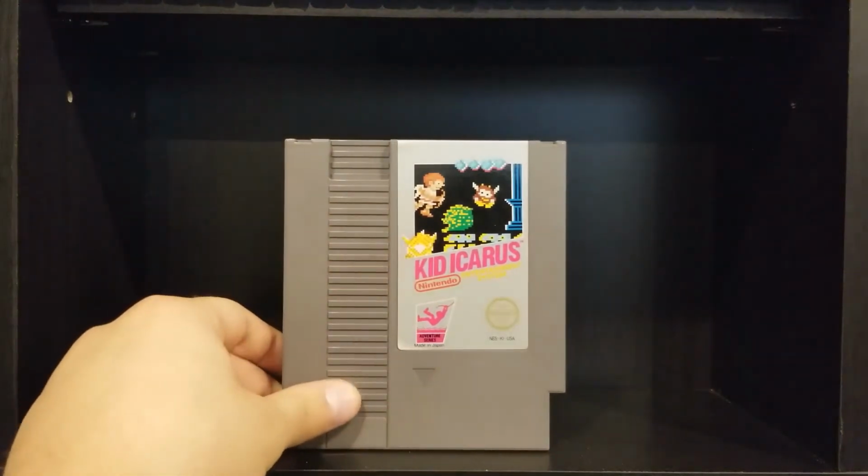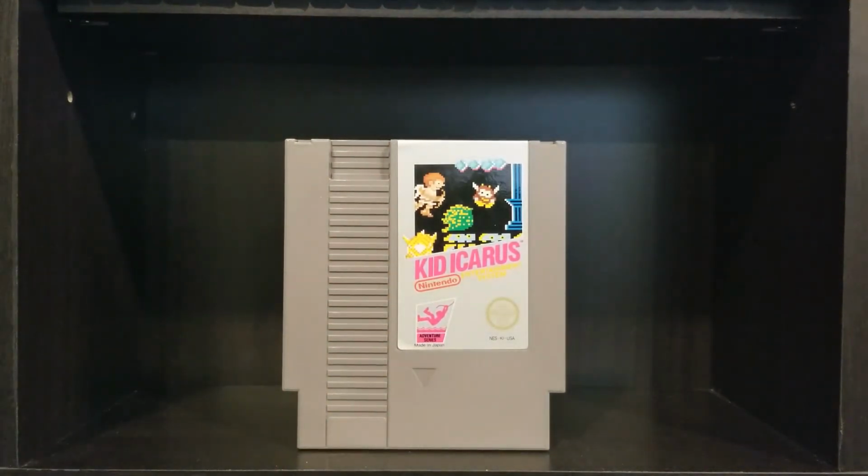Kid Icarus. I always regret that I got those Castlevanias I showed earlier in the collection video. But he also had Kid Icarus, and I'm sure he would have sold it to me for $20 in the same condition, and I just didn't ask him about it. Kid Icarus, I like it a lot.